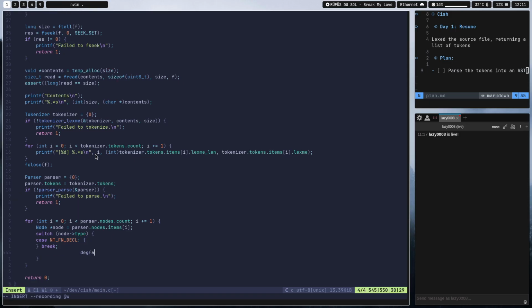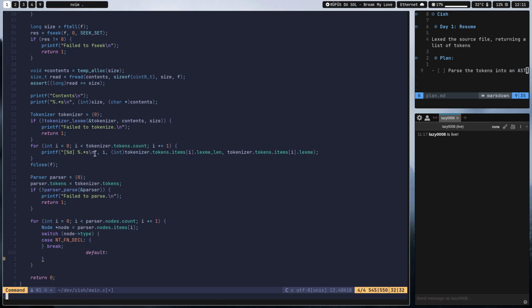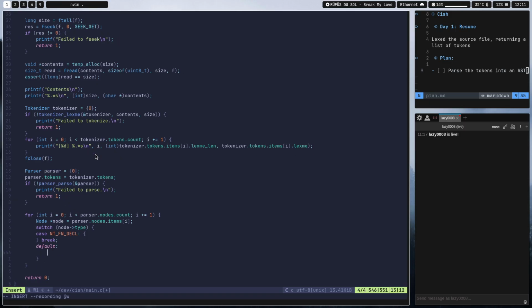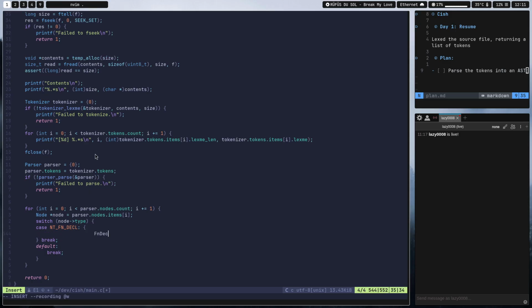The default, just so the compiler won't complain, so this one is going to break here. So we take the fn decl statement pointer, statement equals node fn decl statement, right?